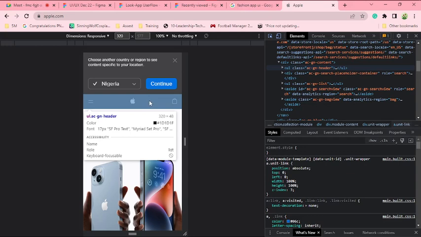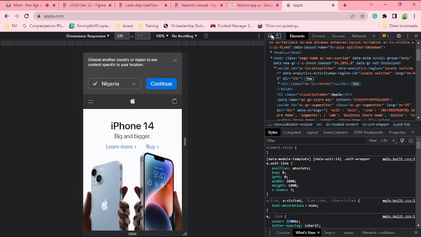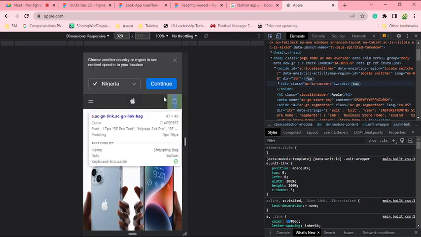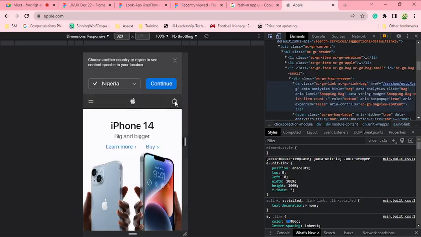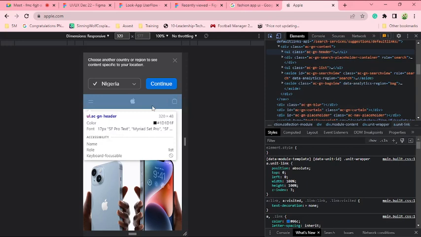Yes. So now, once you click this inspector, if you select it, it will turn blue and it will be active. Just move it on top of this. Don't press anything. Just move it on top of it. It will give you the dimension used. That means they are using 48 pixels height.